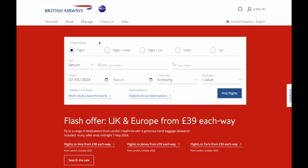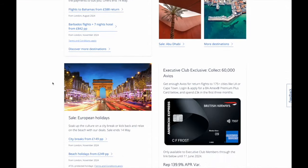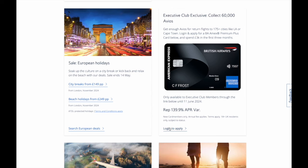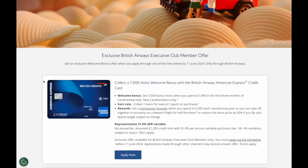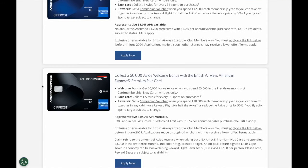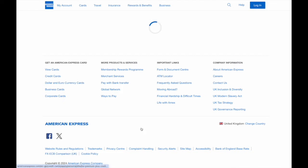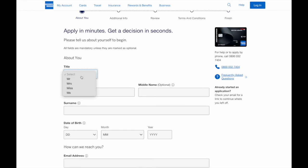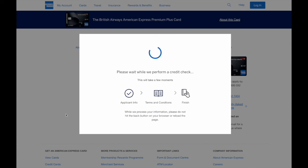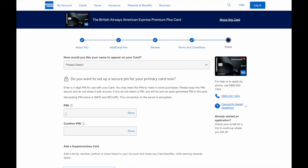Alright, enough talk. Let's go ahead and apply for the British Airways Premium Plus card. In order to see the 60,000 Avios offer, you need to navigate to BA.com. Do note that the offer is only valid until 11th of June 2024. You need to hit login to apply, and on this page you just log in to your BA Executive Club account, which then takes you to a page where you can see the details of the offer for both the free version of the BA card and the BA Premium Plus. I'm going to go ahead and click apply now. Here we have a pretty standard form that you need to fill out with your details. Once everything has been completed, they are going to run a credit check, and then a few minutes later you will most likely be able to see the decision. In some circumstances, Amex may take a few days to manually process the application.